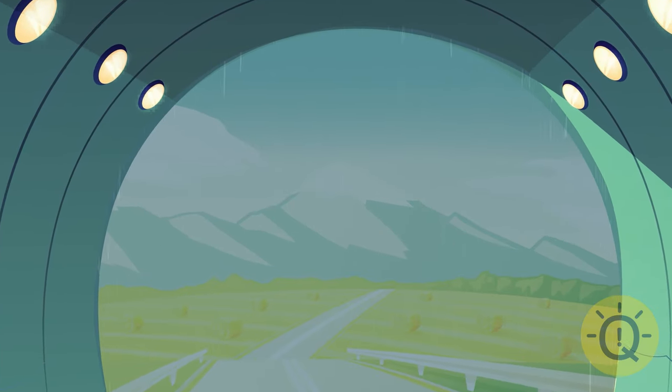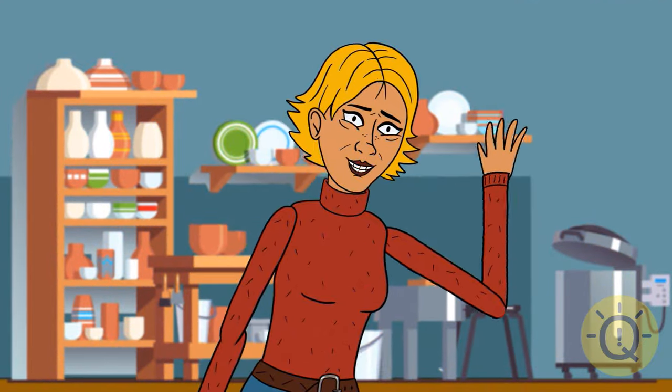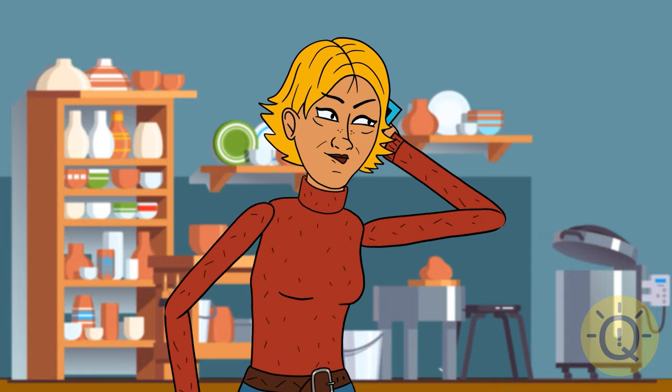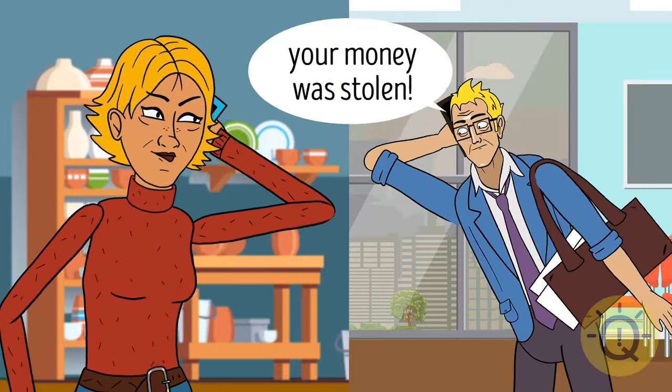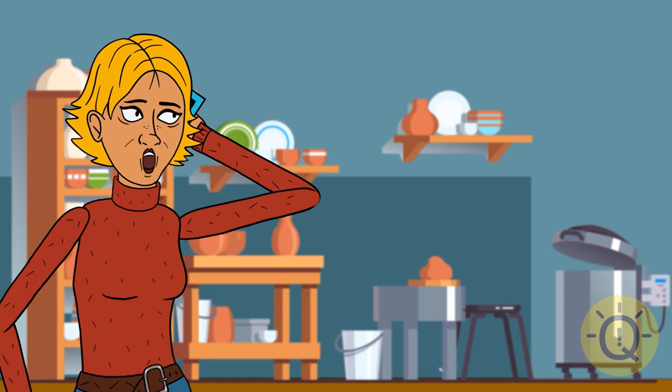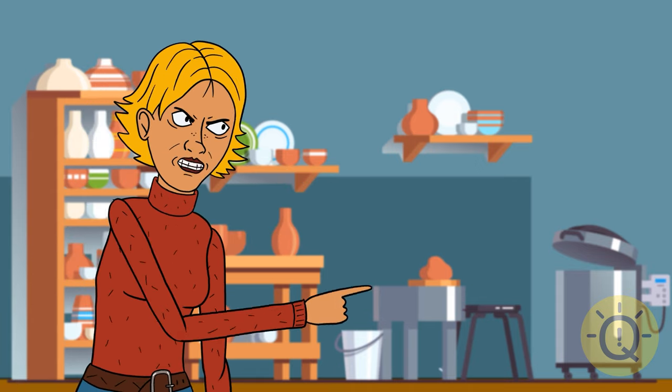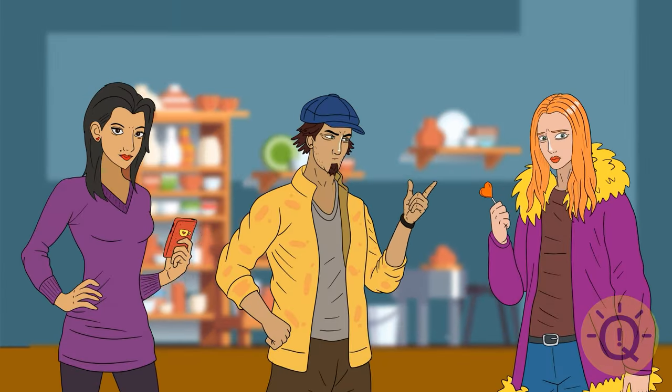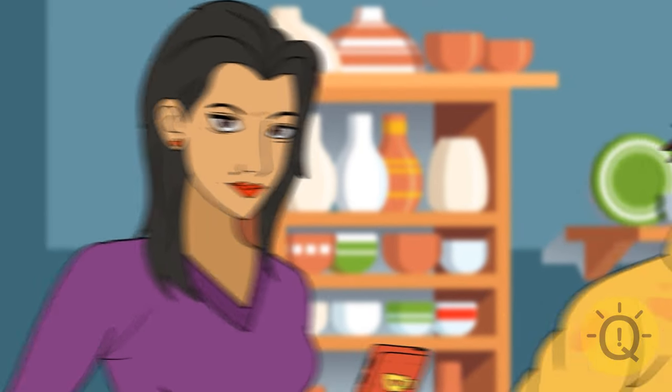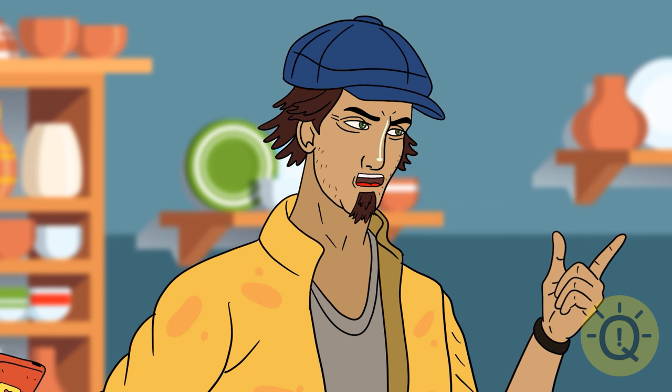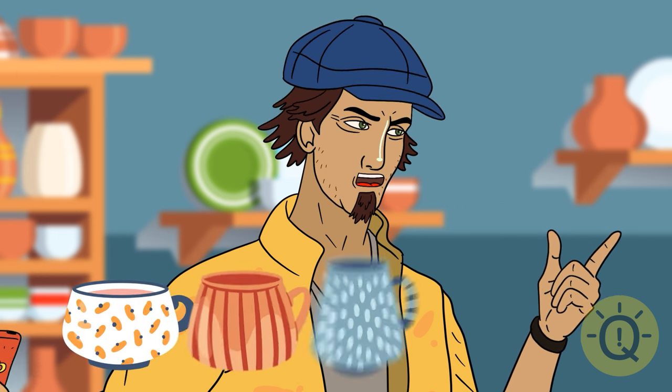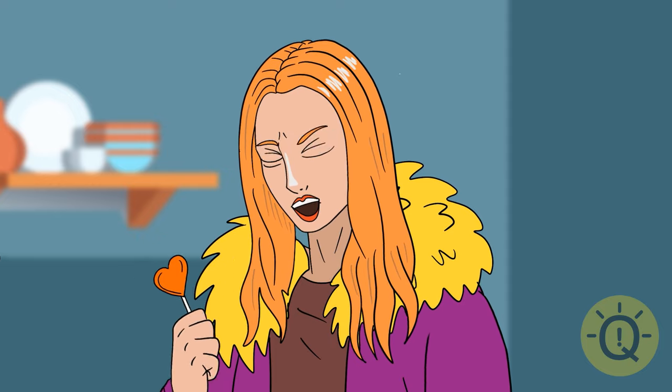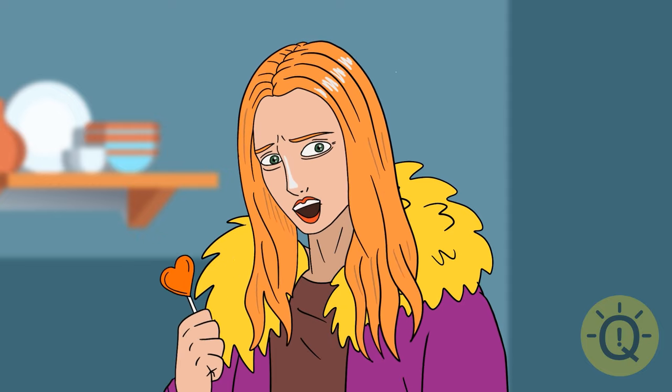The accident happened in the tunnel. It couldn't be raining there. Mrs. Cabell is the owner of a small company producing expensive designer cups. On Friday when the working week was finally over, she got a call from her bank. The woman found out that someone had stolen all the money she had saved. Mrs. Cabell realized it must have been one of her workers. So she asked each of them what they had been doing that day. Sloan, a sales manager, said she'd been talking to their clients and looking for new ones. Atticus, a potter, said that he always made one cup a day and he showed all the cups he had done that week. Sierra, a designer, said that she'd been working but also admitted she hadn't really been productive that day because of some family issues. Who lied?